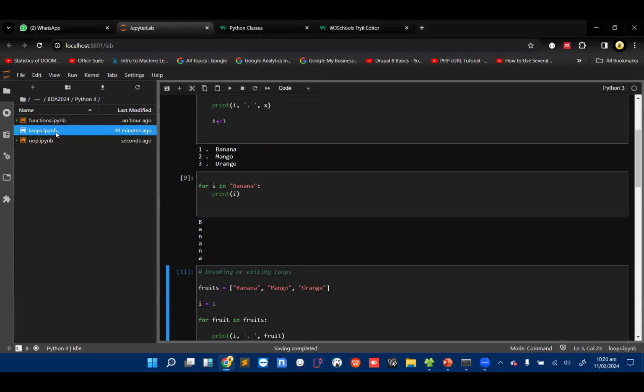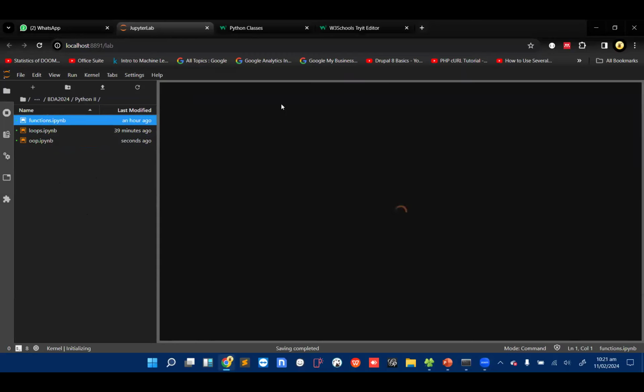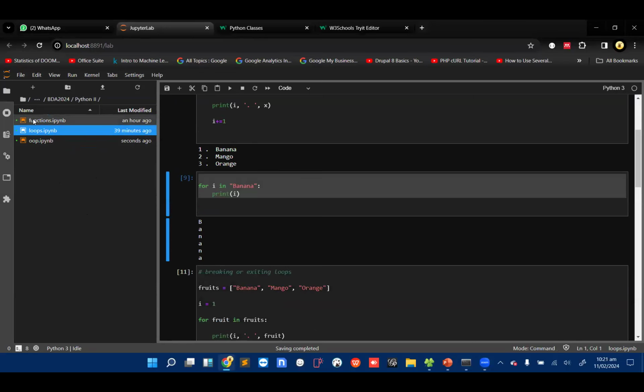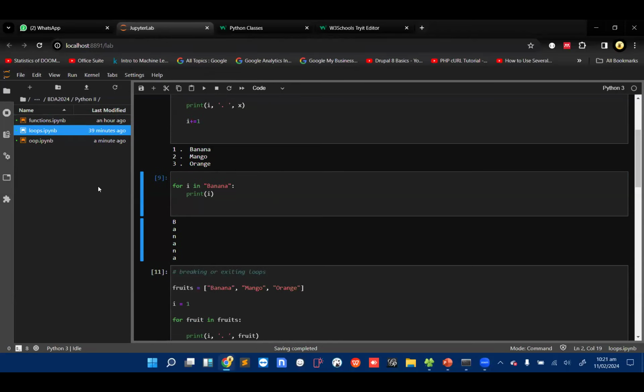We can't use any of the codes here, over here. If you want to use the codes over here, you have to copy from here, come here, and then paste before you run. What modules does is, it allows you to write codes over here, open another file, and then call that code you wrote over here in this one. So you don't have to repeat yourself. Okay, does that make sense?